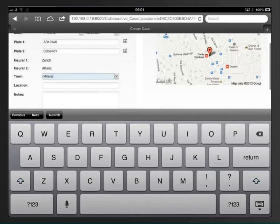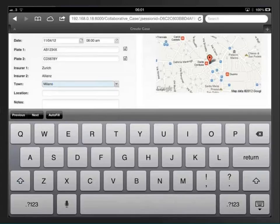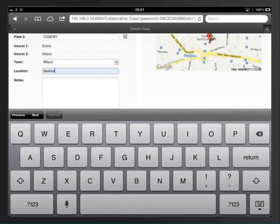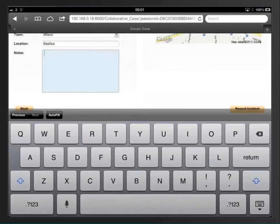And now you see another integration, this one with Google Maps. As the police officer types in the location that this accident occurred, you'll see a Google map that is dynamically updating and showing, is this the right place? This is the kind of user experience that makes a user want to use an application. And when you're talking about an enterprise application, happy users are actually more likely to use an application.